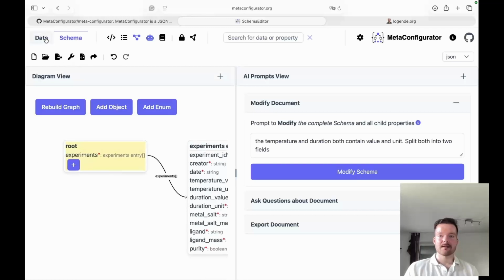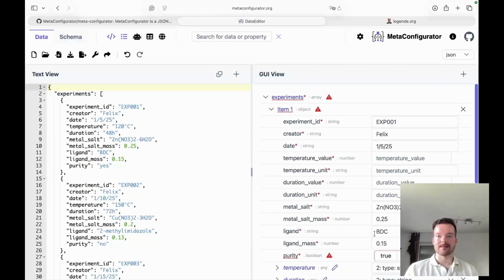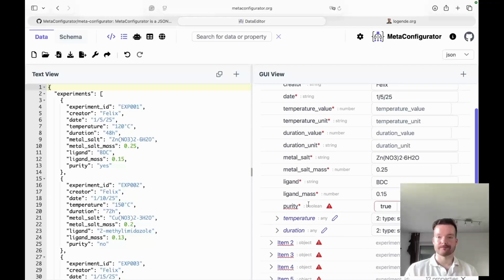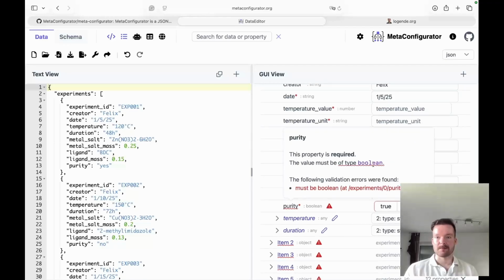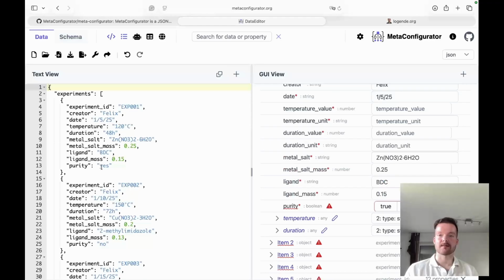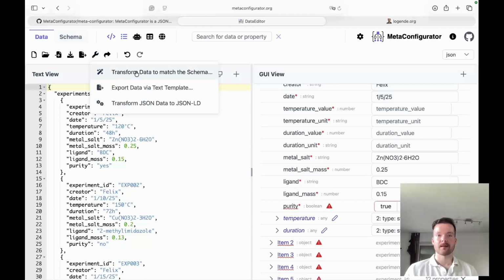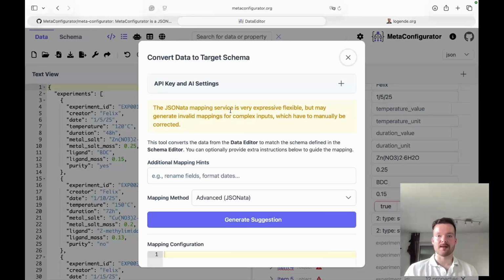All right. Now, if we go back to our data tab, we will see all kind of validation errors. For example, purity says it must be Boolean, but right now it's a string. So how do we fix this? We can use another large language model based service, which is transform data to match the schema.